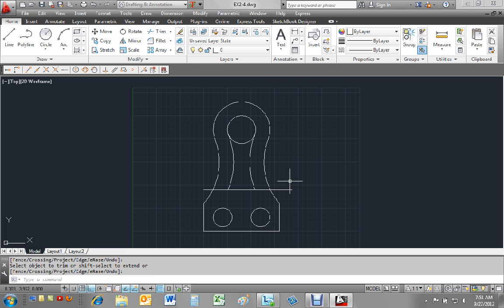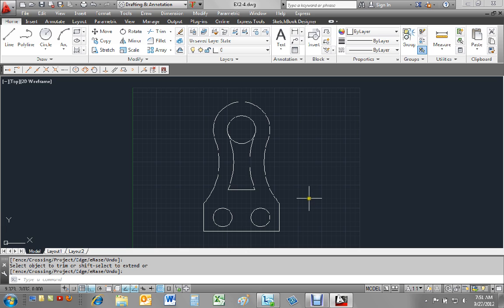Okay. Then I need to trim off this line. So I'll go back to trim, make these my cutting edges, trim off the right, and trim off the left. And it appears that we have created this object.